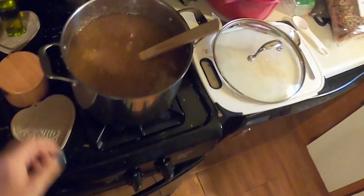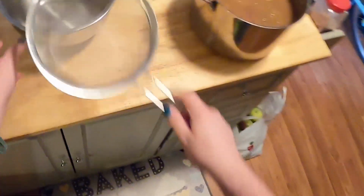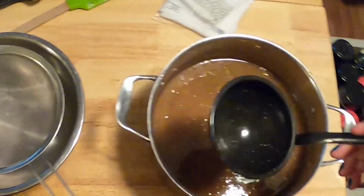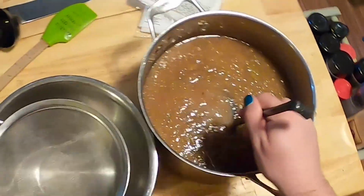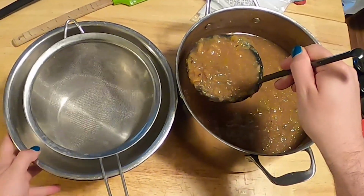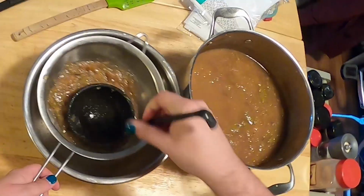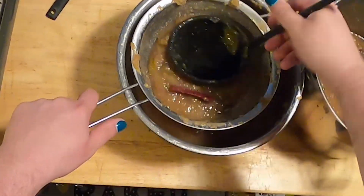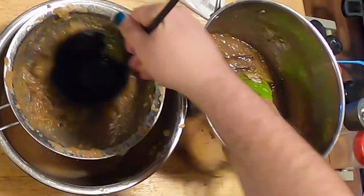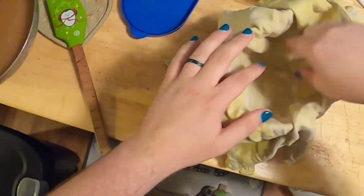All right, it is time to strain it. It has cooled down sufficiently. It's still a bit warm, but should be good to go. All right, and we got the strainer. And we strain. So this is typically the one that I end up using for cider.